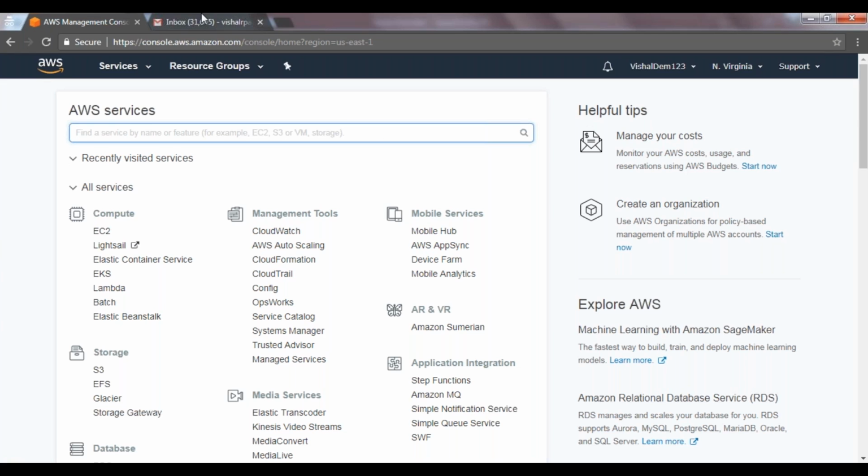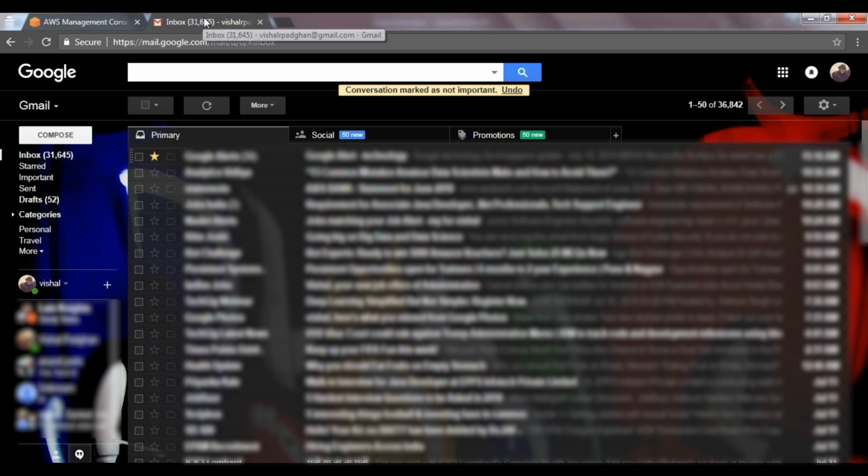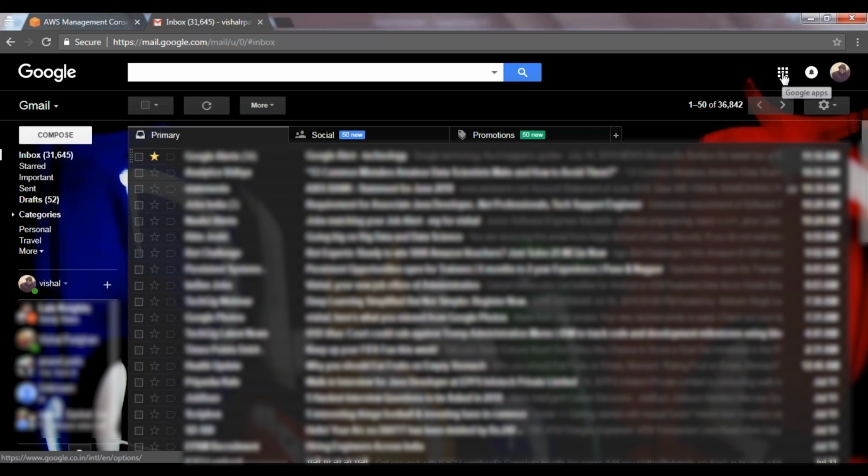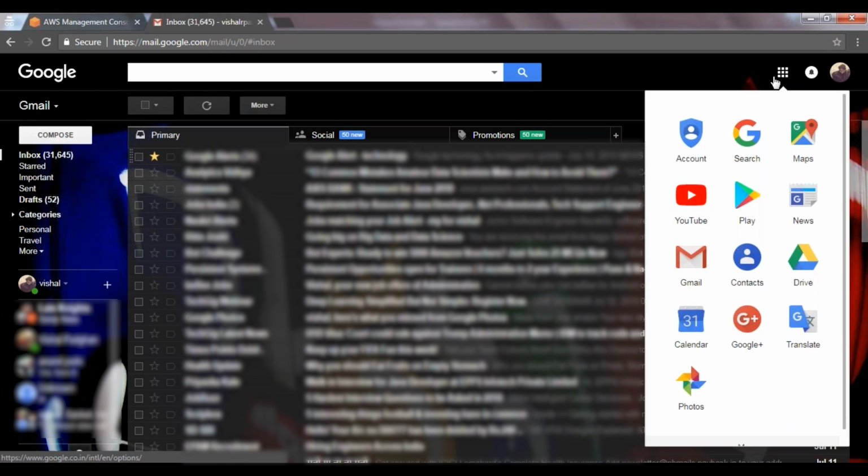Now, as I've already mentioned, software is given to you in the form of services. To give you a very common example, we have Google Apps. Now, if I come here into my email account, that is my Gmail account, and I click on this icon here, you can see there are quite a few applications made available to you. You have your YouTube, you have your Play Store, then you have your Drive. Docs is something that you have, if I'm not wrong. Yep, you have Docs as well, where you can create your documents and send those documents. Then you have your calendar.